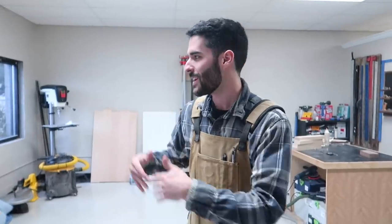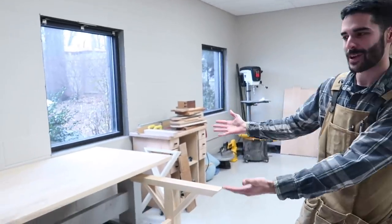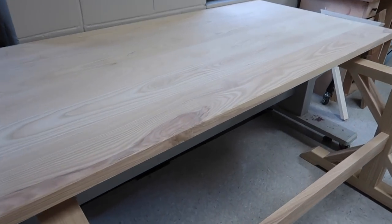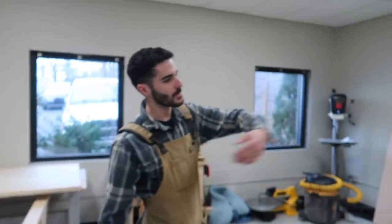Give us the grand tour. First thing, you come in through the beautiful front door. I have windows, which is kind of a big deal to me — a lot of wood shops kind of feel like a dungeon and I really didn't want that. So on this left side, we have a table that I'm working on — a nice trestle farmhouse table, which I'm really excited about. And then in this corner I'll have a display area with furniture pieces, cutting boards, serving trays, all that good stuff.